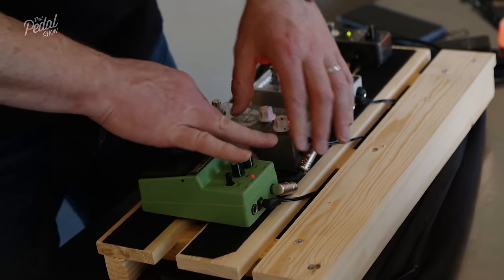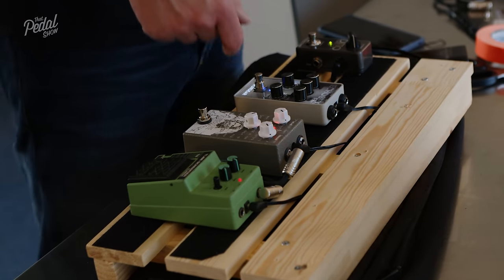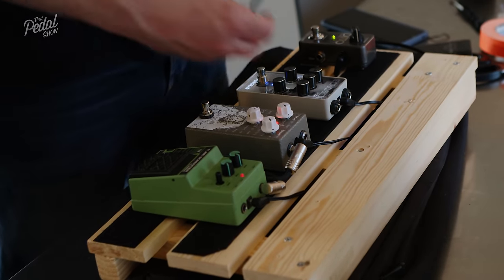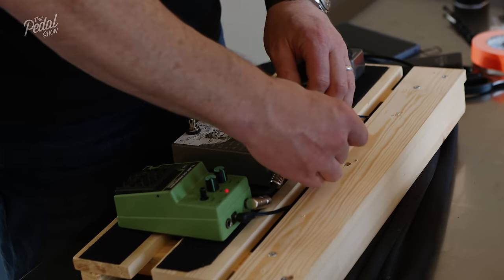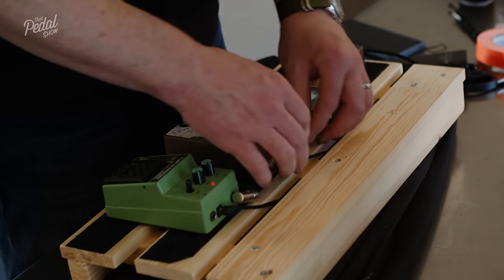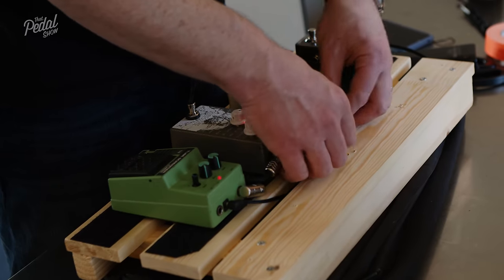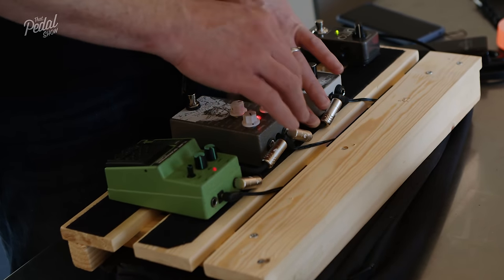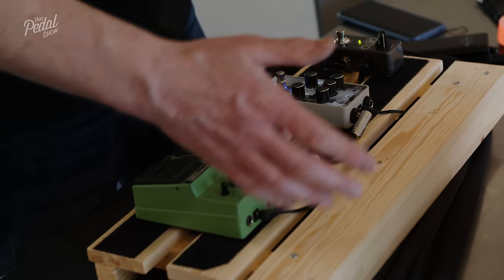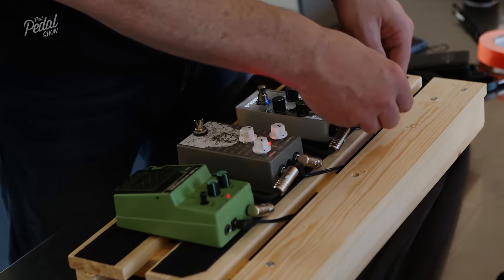I've decided that the pedals are going to go in this order, as we discussed, and then it's a case of just connecting the pedals. So you can just get a patch cable of the appropriate length, connect them up. That's a bit awkward, almost a bit too short, that one, which is bothering me in an OCD fashion, but we're going to stick with it. A couple more, a slightly longer one for this connection.